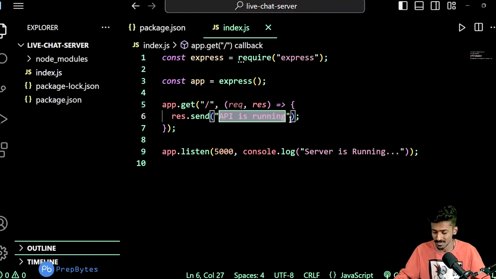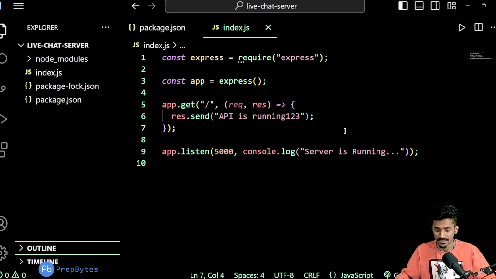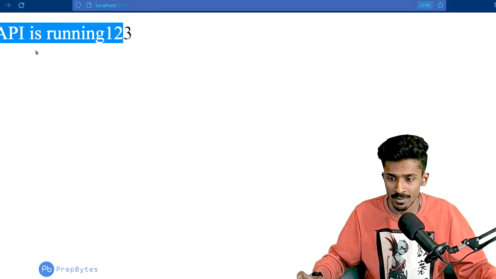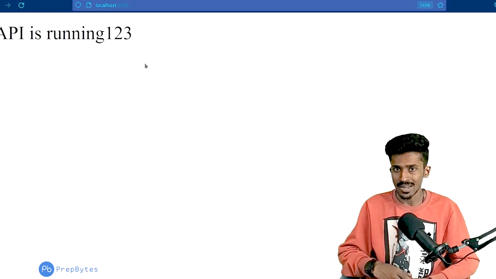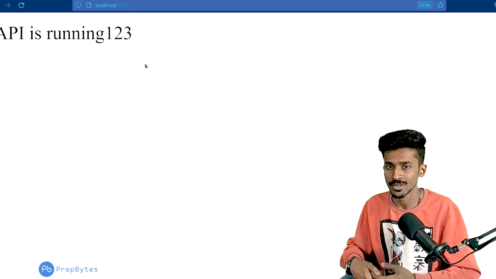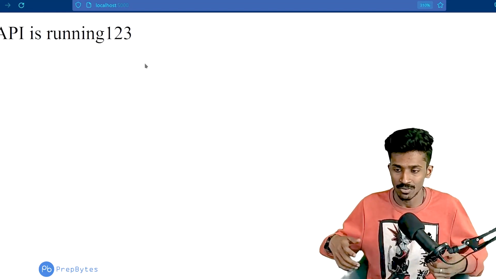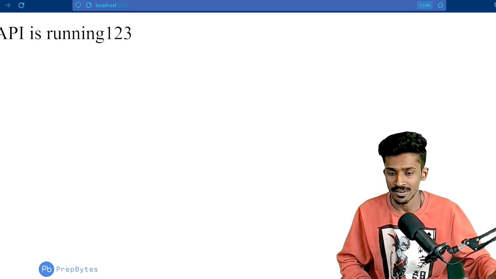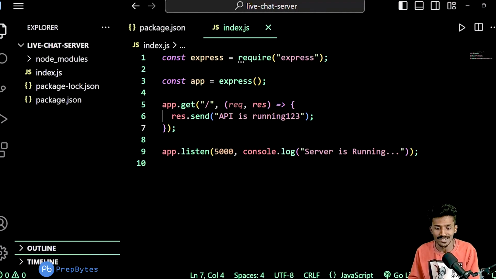If I make some changes here, I'm going to put 123. I save this. I don't need to restart my server. All I have to do is go into my browser, and if I make another call, you can see the updates are now live. So it saves a bunch of time, especially since you don't have to restart your server time in and time out. Okay. So as you can see, we already have a running server and a really simple API which just returns a string. Okay, so I think that's good.